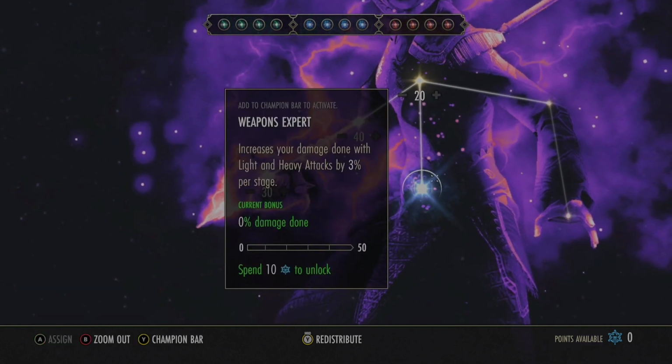Increase your damage done with light and heavy attacks, right? This is self-explanatory. Goes all the way up to, I believe, 3 times 1, 2, 3, 4, 5, 15. So 15% extra damage done with light and heavy attacks, guys. Alright, that's what this one does, and it's an assignable. Light and heavy attacks is basically you just hitting the trigger button on your Xbox, to just hold it down for heavy or tap it for light, right? This increases the damage of that.